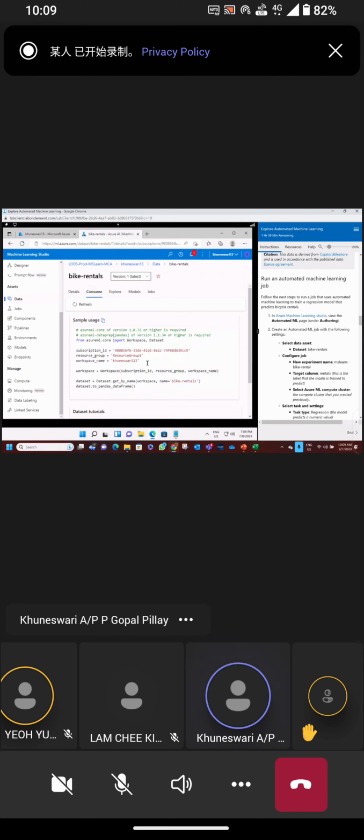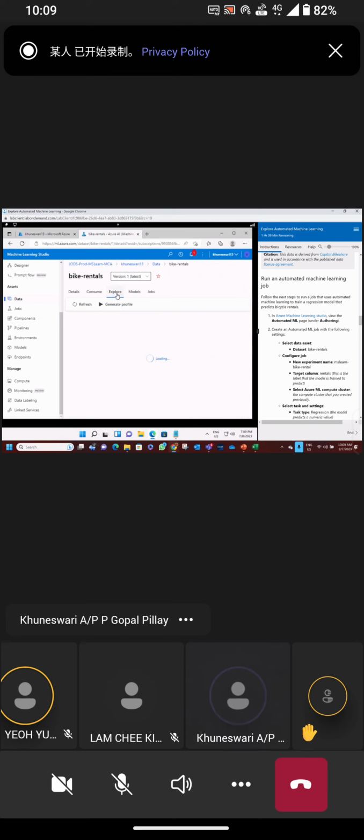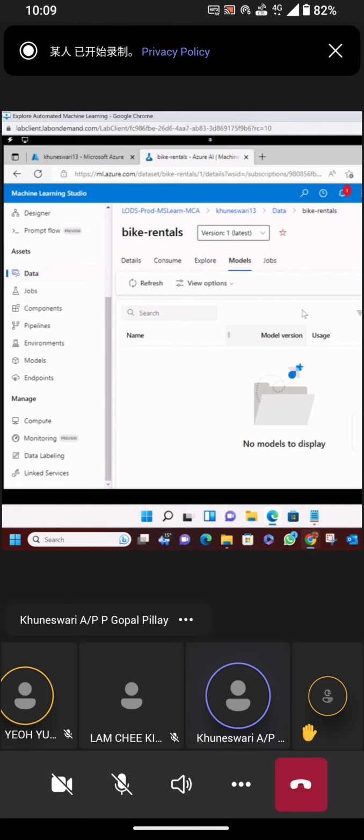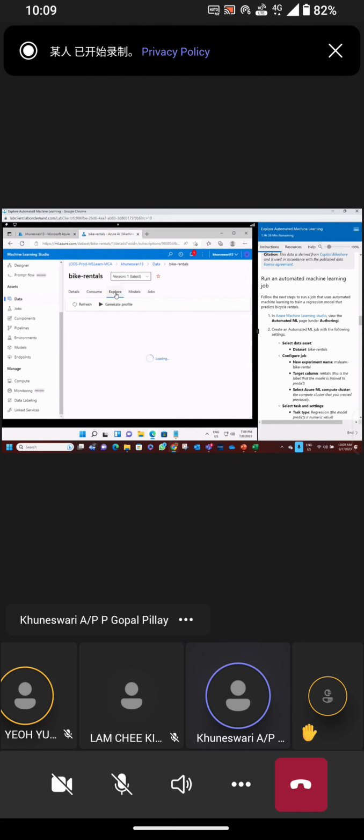This is the code that is created, but we won't be editing the code. This is Explore, which is actually the data. I haven't created any models yet, so you won't see any model here. Once you have created one, then you'll see the model. For now you can only see the details and Explore.